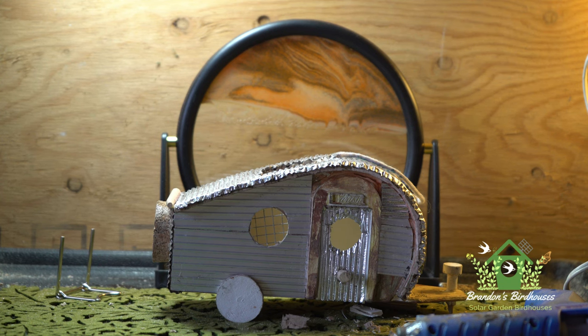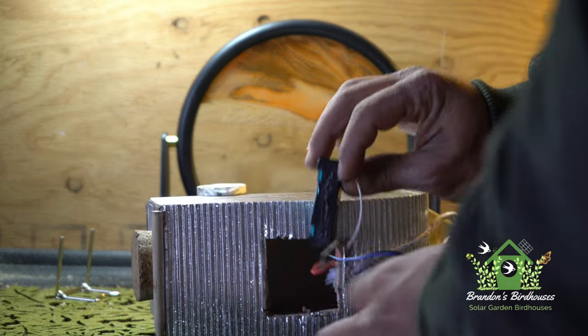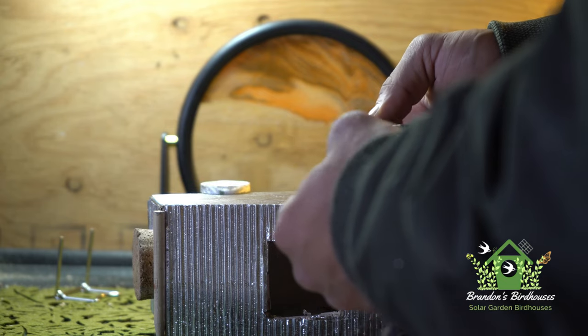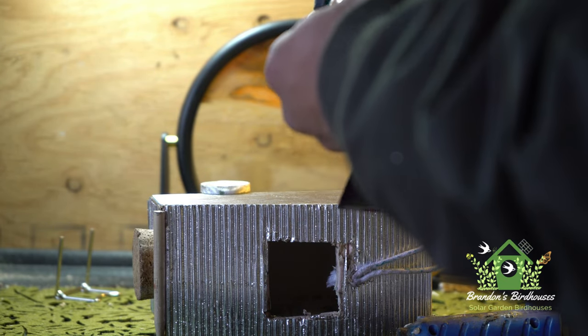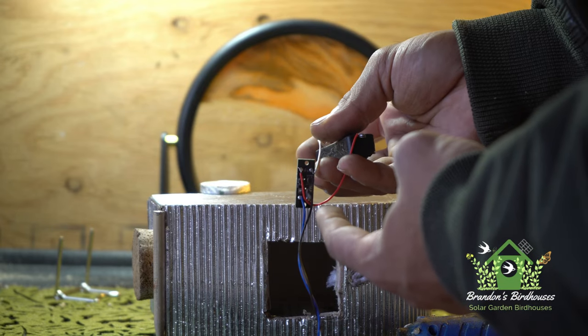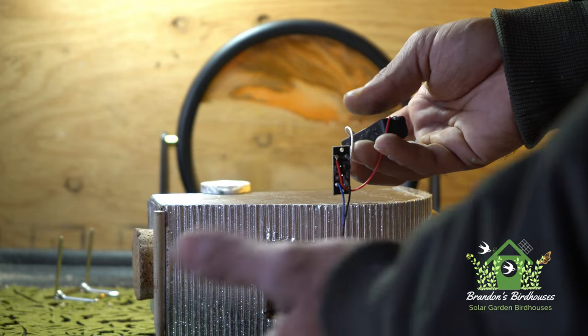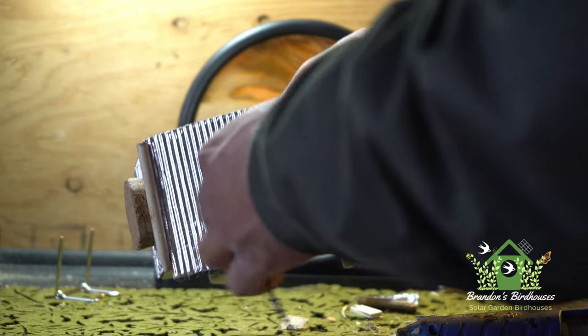applying the solar panel with the battery and the light, I'm gonna drop in the battery into the hole first, find out where I'm going to put that so that way the wires aren't tight. Plus, I don't want to be pulling on the wires too hard again. I have to keep in mind just paying attention that these don't disconnect because I don't want to have to do that twice. So it's just about being gentle.